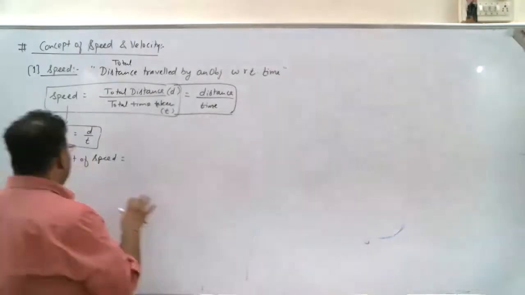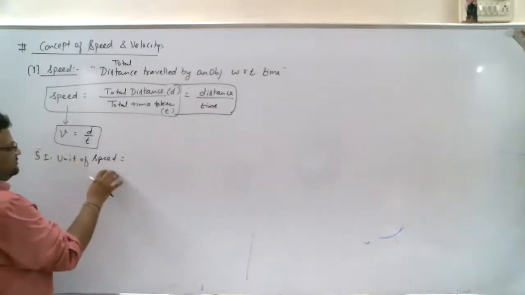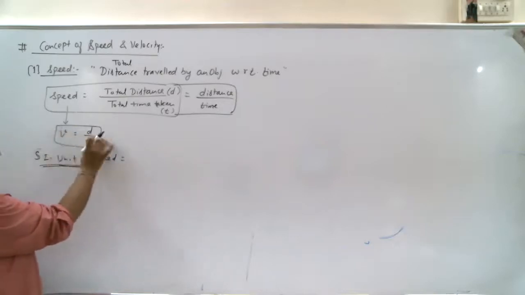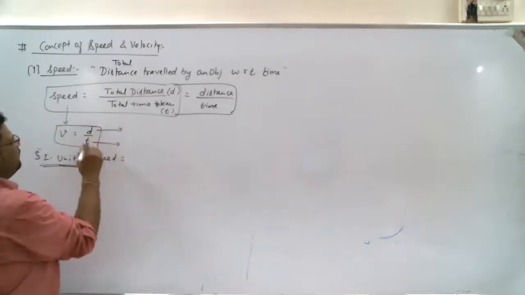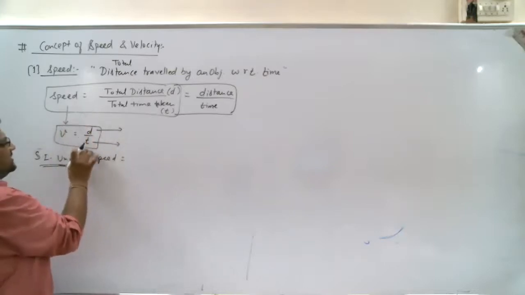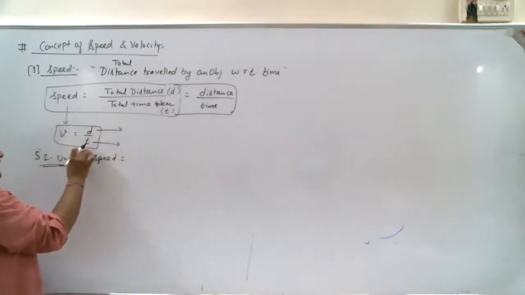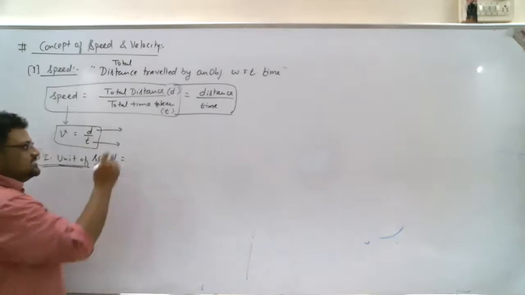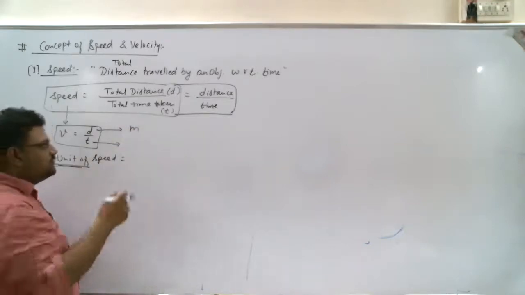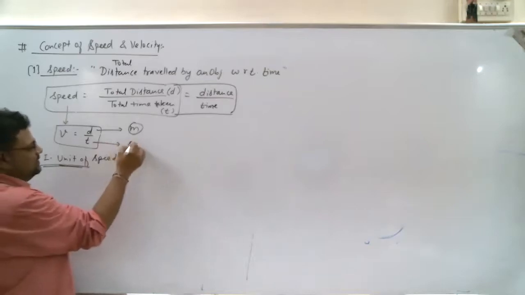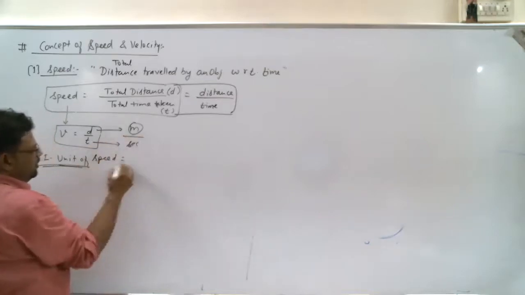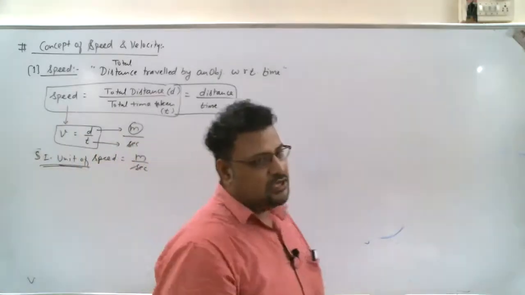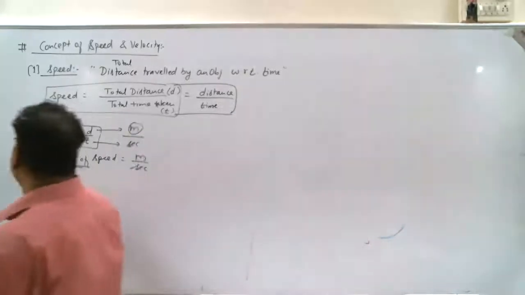All right. So let us discuss how to find the unit of speed. Whenever you need to find the unit of any physical quantity, first write down the formula, v is equal to d upon t. Now search what physical quantities are involved. I am seeing that distance and time are involved. Distance is the type of length, so it would be measured in meter. Time, second, SI unit. So how are they related? Upon. So meter per second will be the SI unit of speed. So we are done. SI unit of speed is meter per second. So this is your first point.